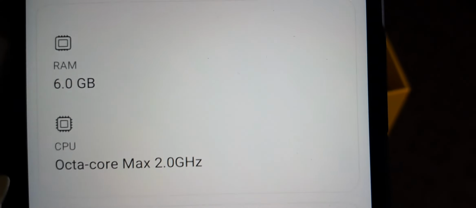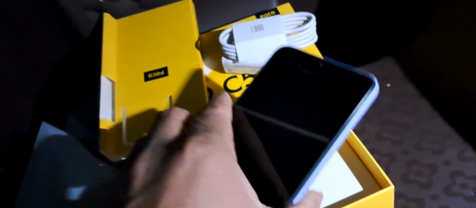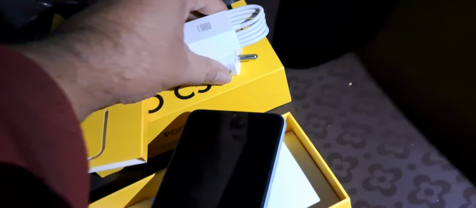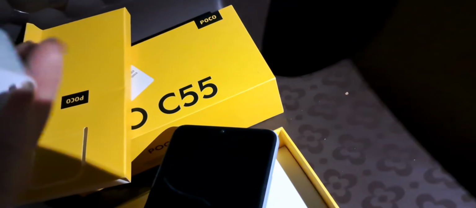That's why the Antutu score is 2.5 lakhs. That is what phones at 12 to 15 thousand rupees get, and this one comes at 7 to 8 thousand. So the CPU market is very, very competitive now. I don't know what other companies will do when a 7 to 8 thousand phone comes with a fingerprint scanner also. And look how beautiful it looks. Despite being a 7 to 8 thousand rupee phone, it comes with a charger and charging cable, and that too a 10 watt charger, not some simple charger. Fast charging feature, 10 watt, at a 7 to 8 thousand price. So quite tough competition to everyone with Poco C55.